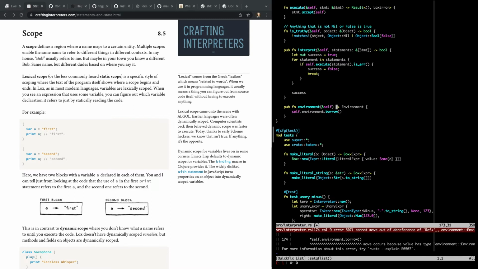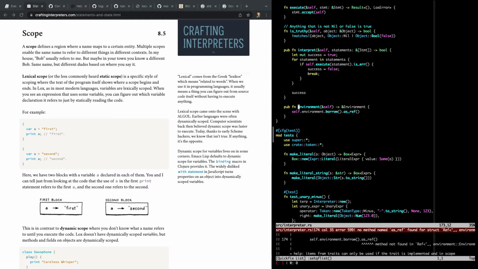I don't want to move it. Maybe I can return this. Nope. Can I do that? Of course not. Temporary value created here. Oh, maybe I can clone it out. Nope. Can I borrow clone? Can I go as_ref? Nope. I can't do any of those.